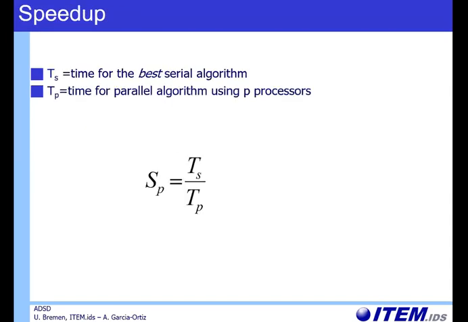To try to discuss this, we can define the speed up factor, which is just the quotient between the time that it takes for the best serial algorithm, TS, and the time that it takes to execute the same algorithm if you have P processors. So if we go to our example of the sorting, one processor with the best algorithm takes 10 minutes for doing this sort. And then if I put 10 processors, I get 1.5 minutes. So which is the speed up that I get? You just divide these two numbers.